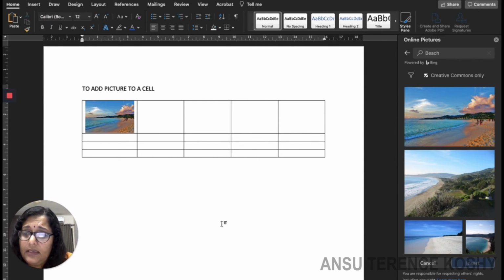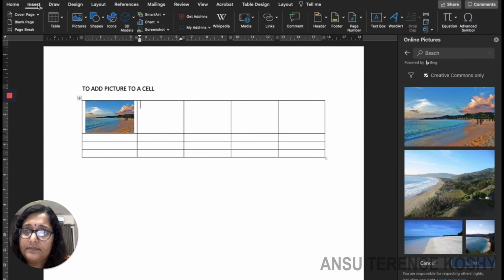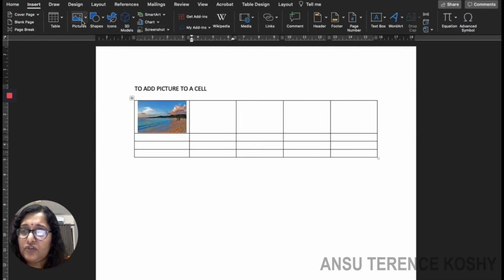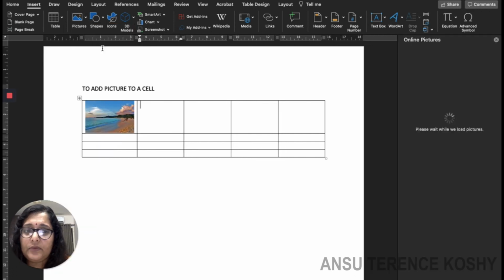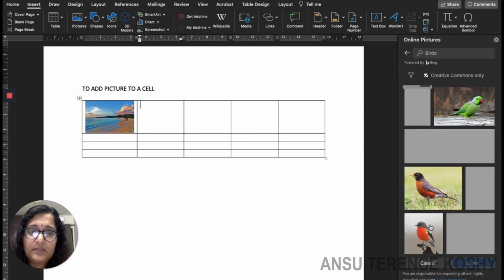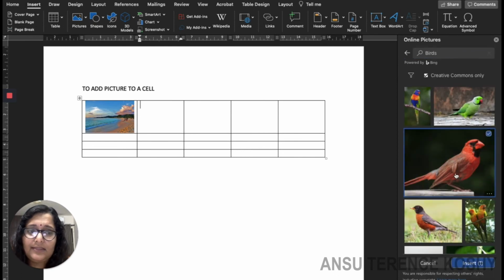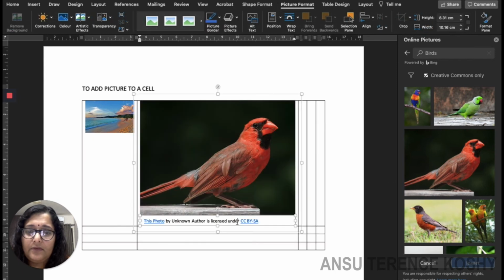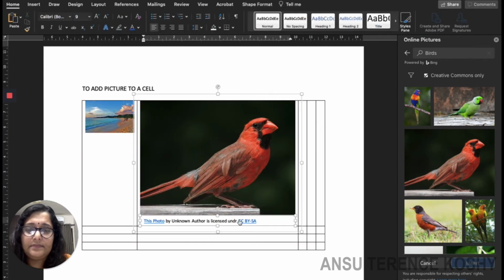Again, you can try it in another way. I'm going to click on this column. You have to always click on the column that you want to insert the picture. Go to insert. In that there is pictures option. Side arrow I have to click. I'm going for online pictures once more. And I need a bird's picture this time. See, let's go for this beautiful one. See, the first step is you delete this writing because it's not needed.